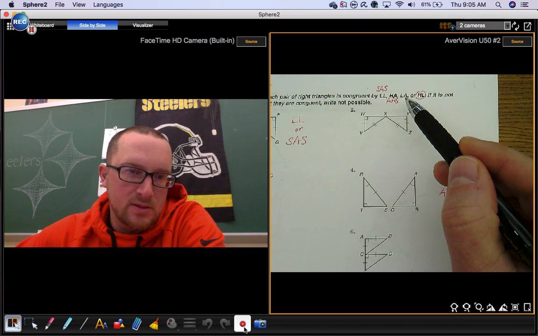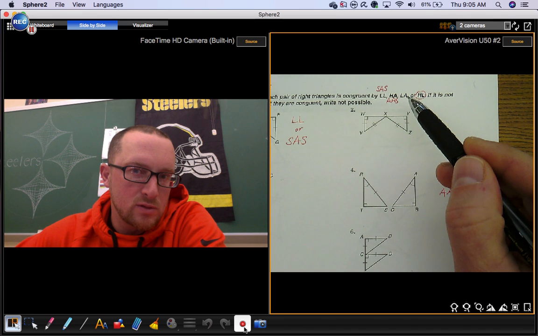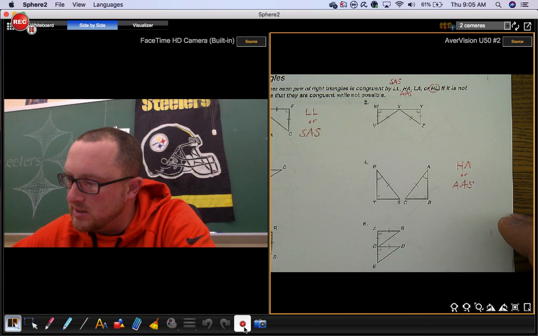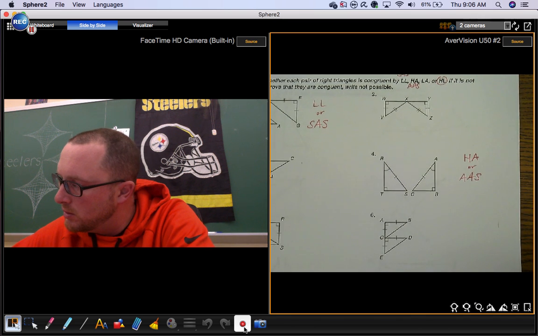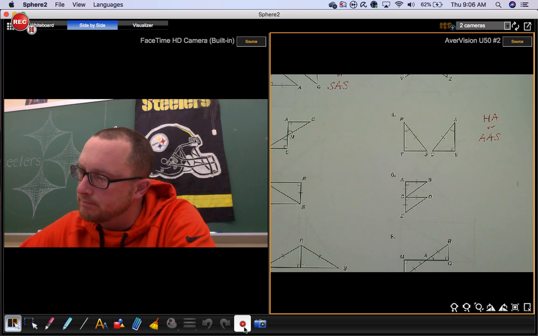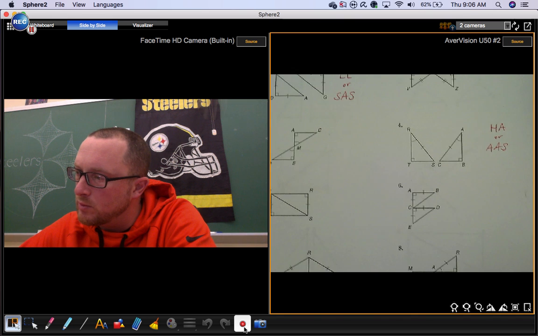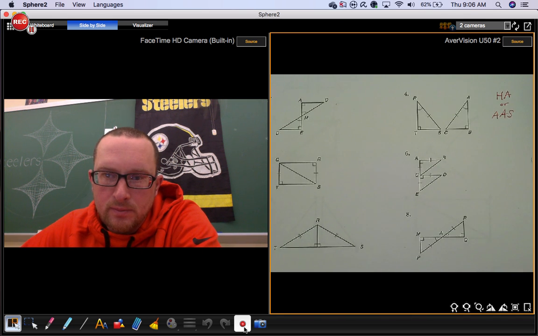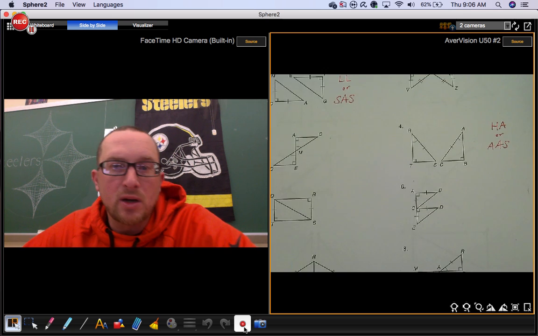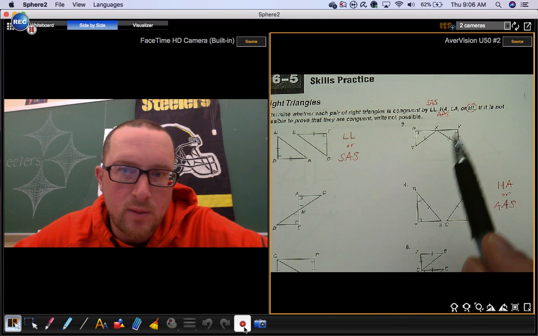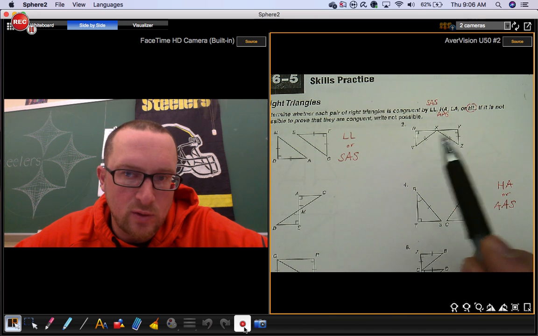LA stands for leg acute, so a pair of congruent legs and a pair of congruent angles. Let's find an example of that one. Well, that would be nice if it was on here, but I'm not seeing it. I don't see it, but we will come across that LA at some point in one of these worksheets. Okay? We'll just go through and identify why these triangles are congruent.